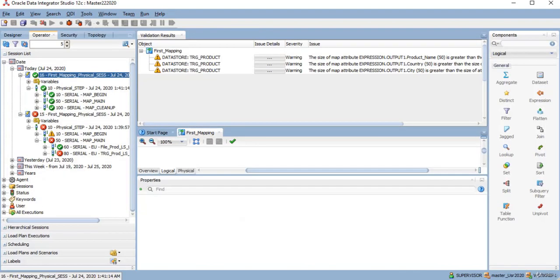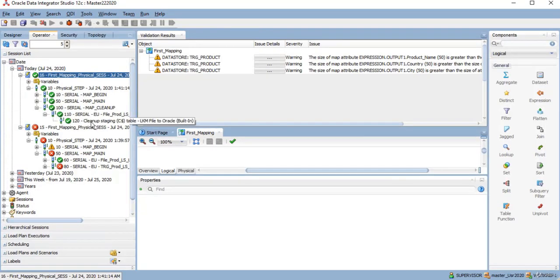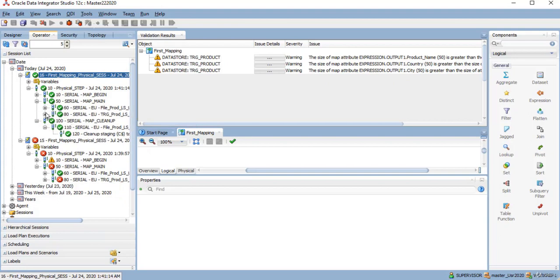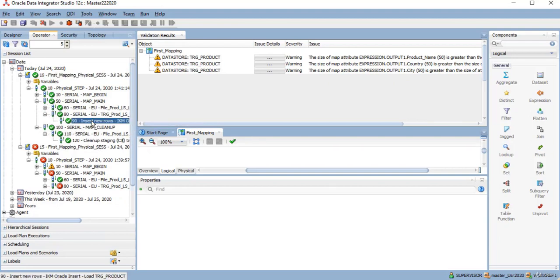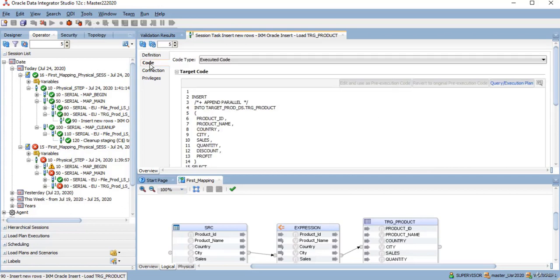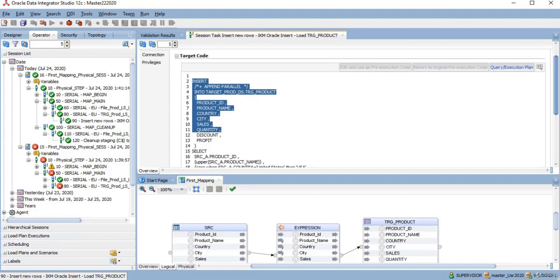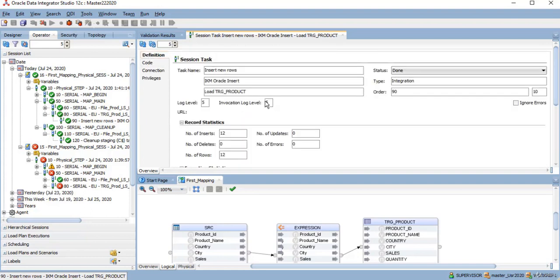Now next, I'm going to open my logs. This one, insert. Where is the insert operation? So this is the insert operation. This is my complete code, which is generated by ODI. So this is my definition. Number of inserts 12.